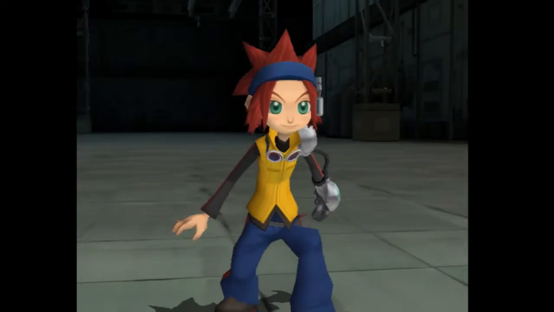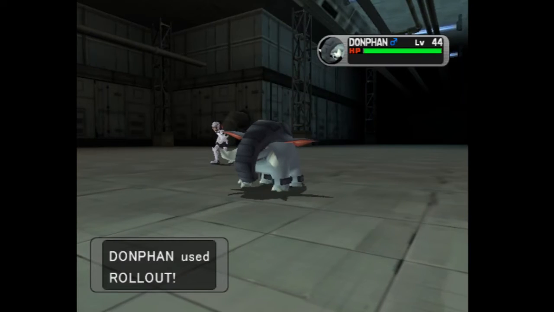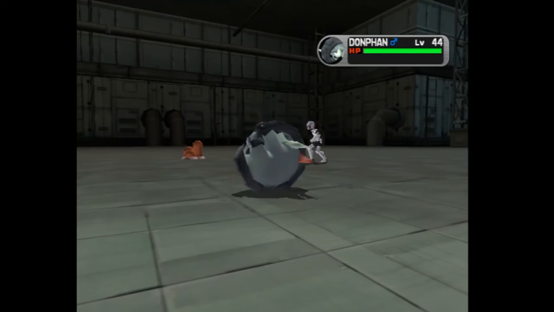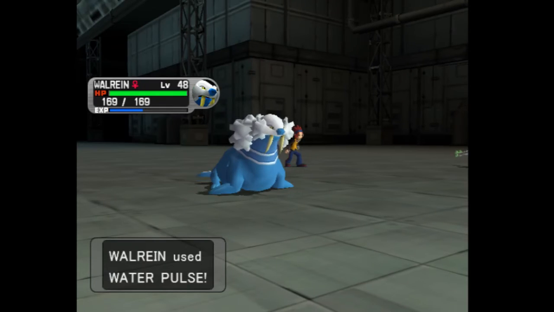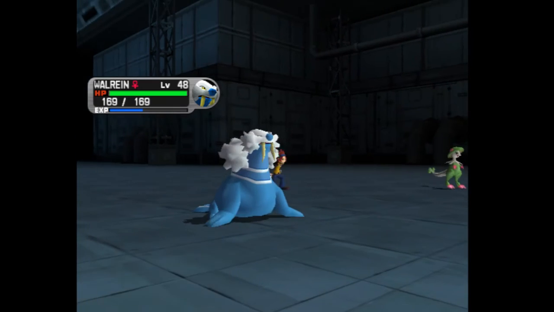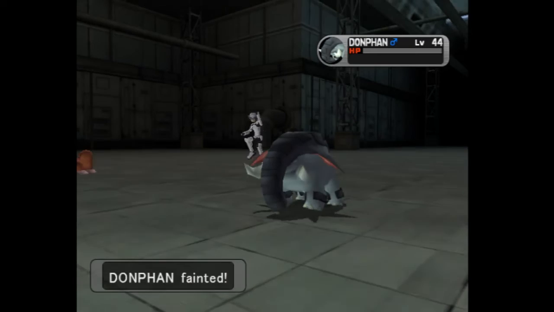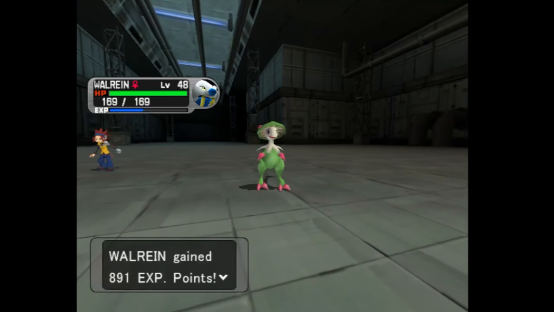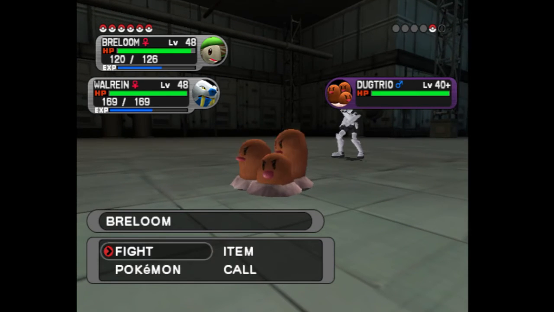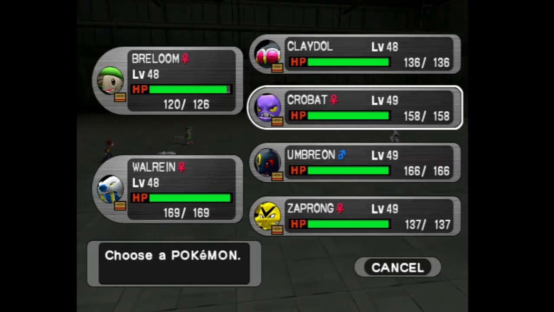Dugtrio, that's the shadow. Alright. Oh boy, that's gonna be fun. Roll out. At least you didn't do Defense Curl first, that would have really messed some shit up. Now the problem with Dugtrio is it is very much a glass cannon. If I so much as touch this thing, it's going to die. So I need to swap out for a mon that is not that strong.